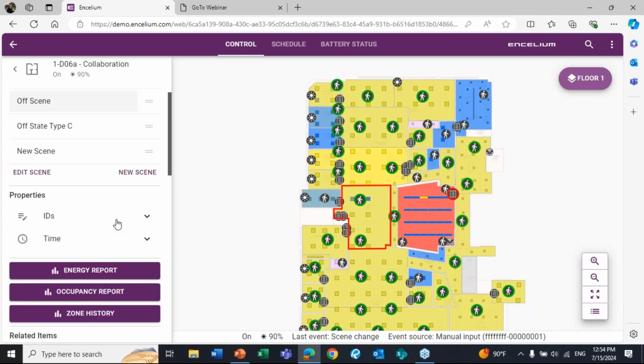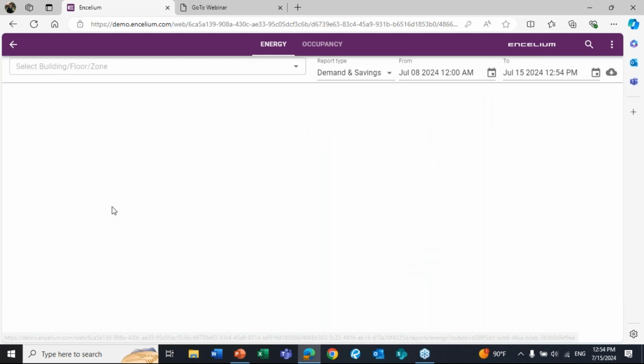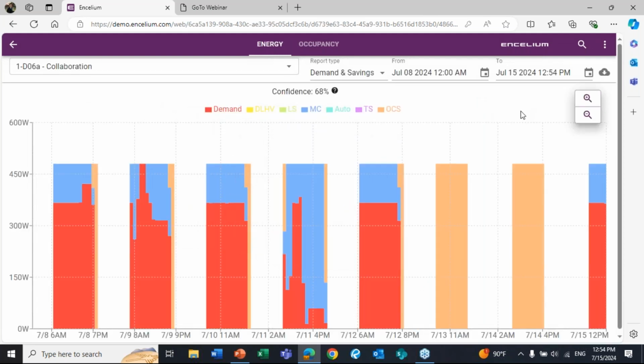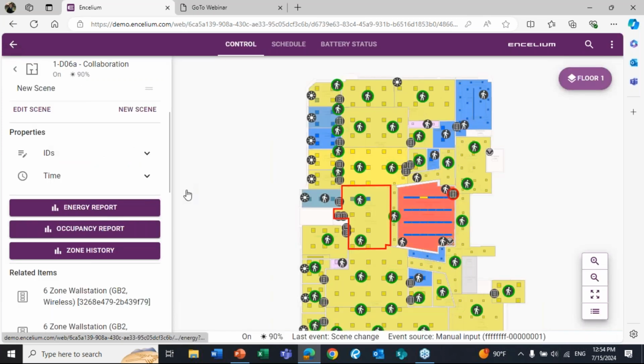And if I scroll down, let's finish the menus that are shown in the left-hand side. Energy report. So similar to what we looked at on the main home page, but now it's actually looking at the specific room. So I won't go through this again because we've already looked at it, but it's basically what's going on specifically in that particular collaboration space.